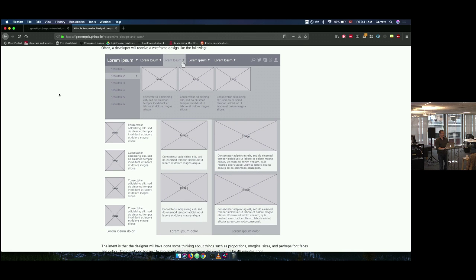As a web developer, particularly a front-end web developer, you'll often get a mock-up that looks like this, where someone has gone into Photoshop with a ruler and protractor that they hold up against their screen, and they draw out pixel sizes, and maybe send you a Photoshop document, and they tell you just do this, and you're like, okay.